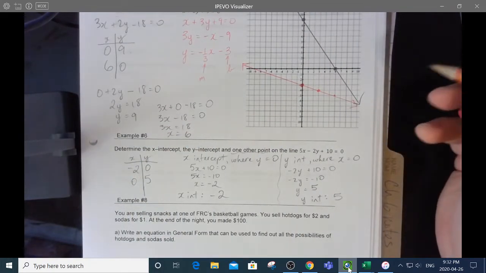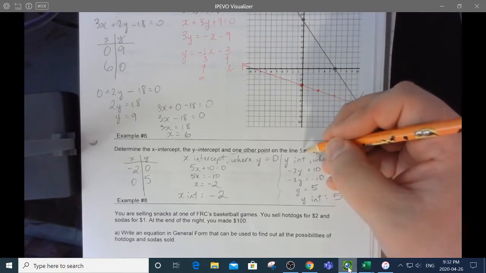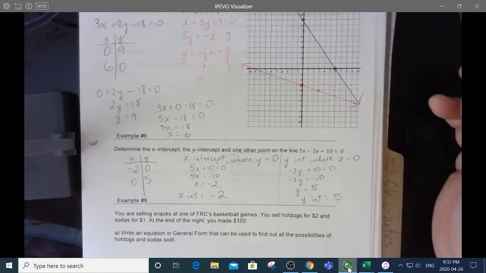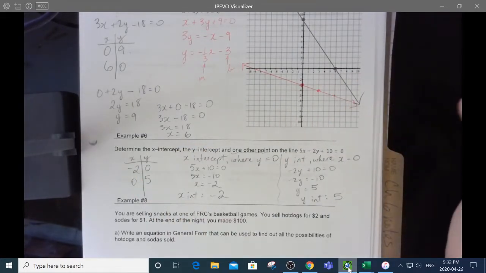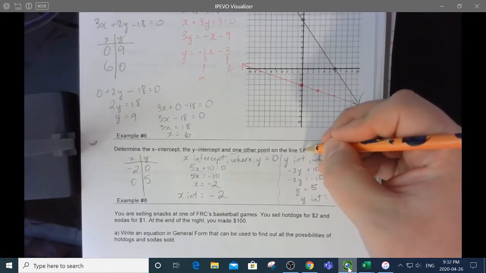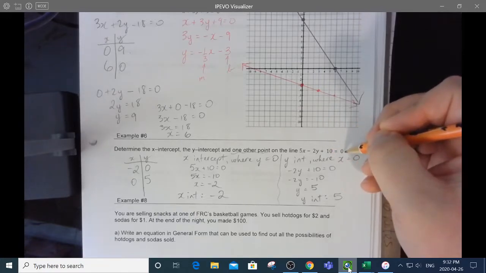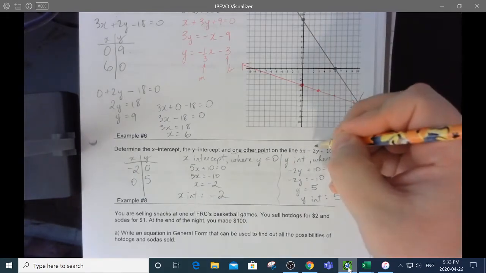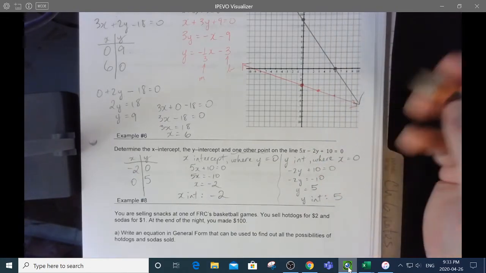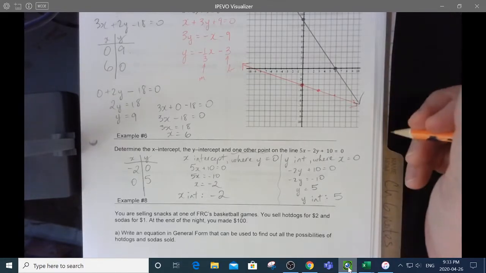I can plug in pretty much anything I want. I could plug in what happens when x is 1, for example. But you know what would be nice would be to get something that, again, had whole integers so I don't have fractions. Now think about this. If I plug a number in for x, eventually it's going to get times by 5, join together with this 10, move to the other side, and then divided by -2. So if my last step is being divided by -2, and I'd like something that turns out to not be a decimal or a fraction, I got to make sure I have an even number.